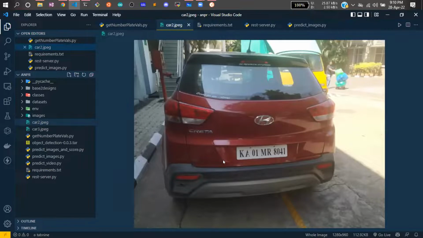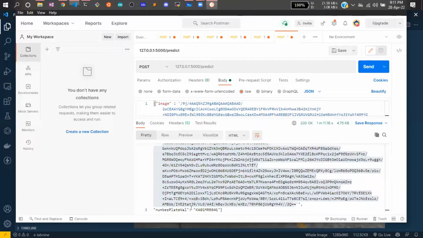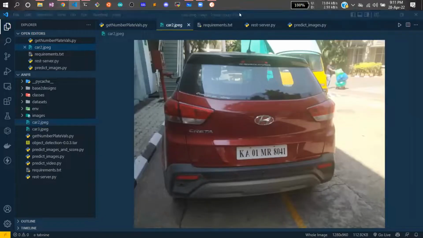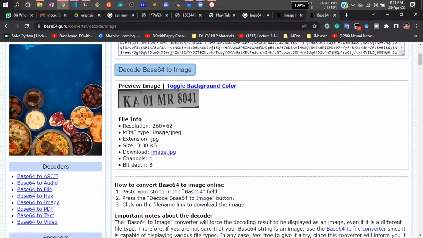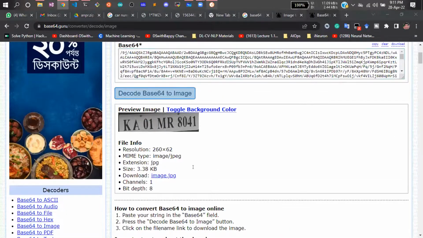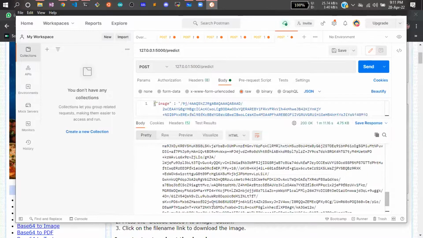After applying this automatic number plate recognizer application, first of all it is trying to detect the number plate location, and after that it is extracting the information of that text. So this is the text we are getting, and also we are getting the image. That was the output. Hope you got the idea of how it is working.